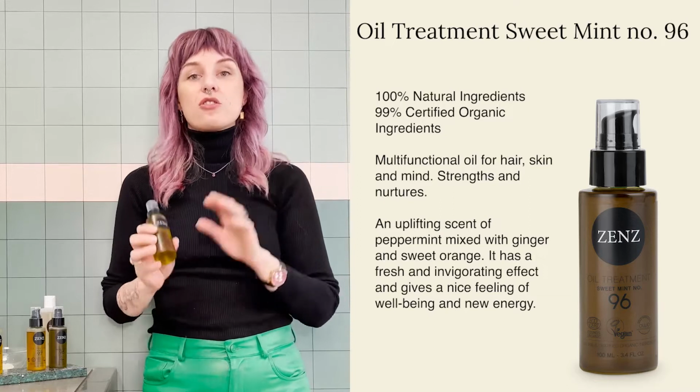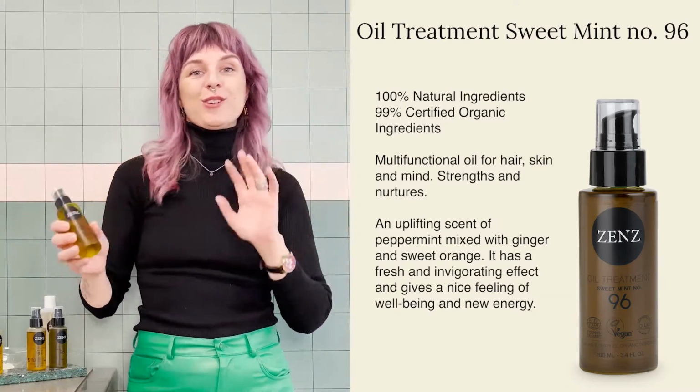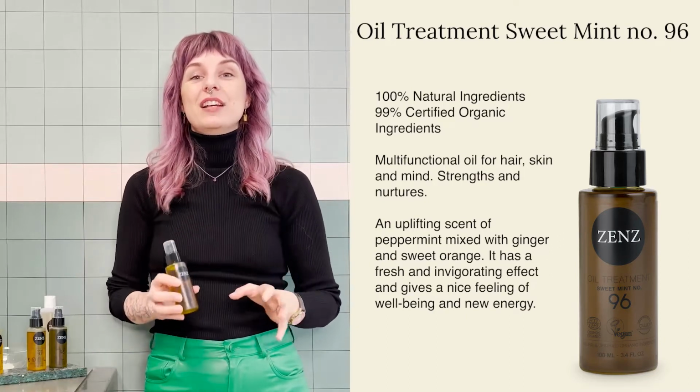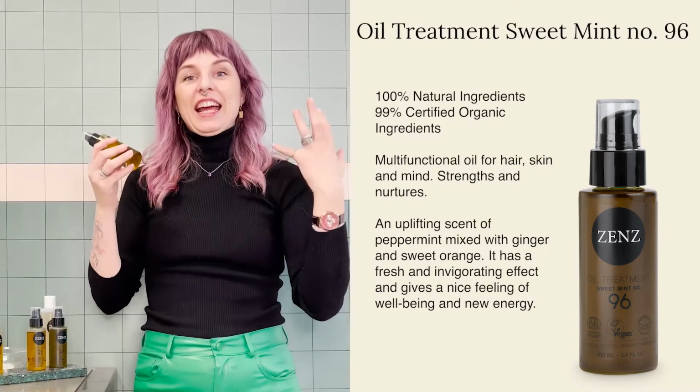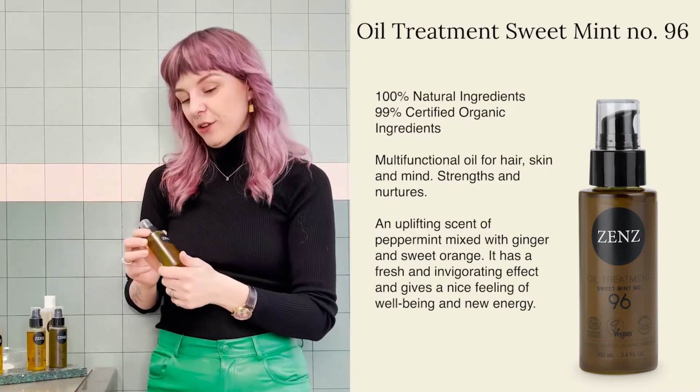So really try this out if you are going to try an oil treatment on its own and you're not sure which one to try. Really try this one out. It's really interesting and nice and stimulating. Yeah, I definitely go for this.